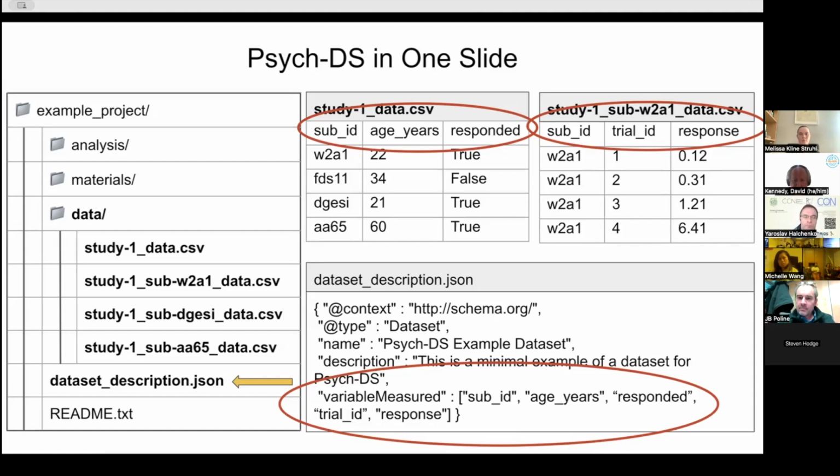We're also working with JS Psych, the language for writing experiments in, and with PsychoPy, to provide Psych-DS downloads out of those tools, so that people who use tools like that can get data sets like these for free. We've implemented it on CHS because I also run that code base, so it's really easy to do. But we're just coming up to the point where we're going to be working with JS Psych and PsychoPy.